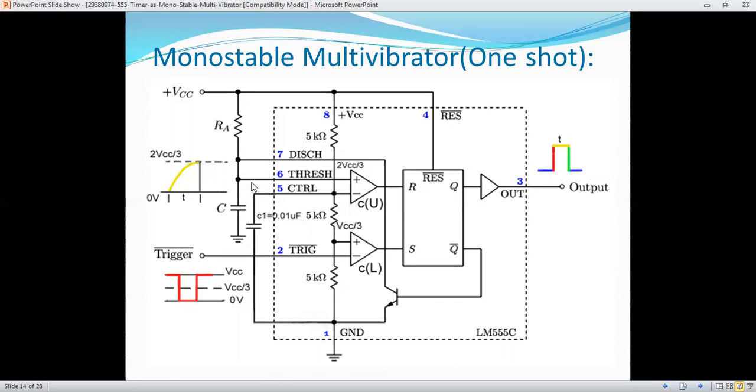How should the block diagram be changed? Here, the trigger pin number 2 shows the input square wave, that is 0 to 1 by 3 VCC, 1 by 3 VCC, 2 by 3 VCC. Then we will see the plus VCC. From that, discharge, threshold, and control voltage across 2 by 3 VCC will be developed in a spike form. So the output should be a reverse form of the triggering pulse. So this is the block diagram used in the monostable multivibrator.